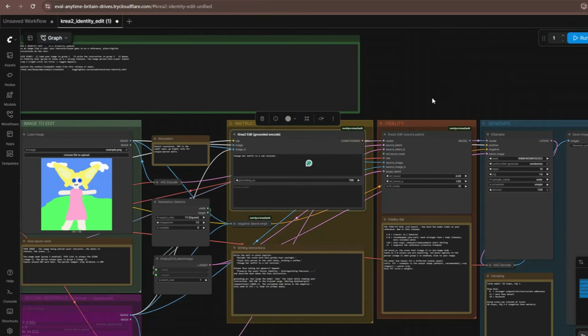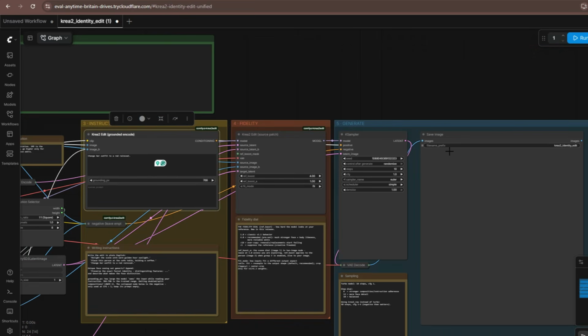Then there's the fidelity, where you can fine tune how closely your instruction will be followed, or how closely the identity should match the image that you uploaded. And the final step is generate, which will give you the image.